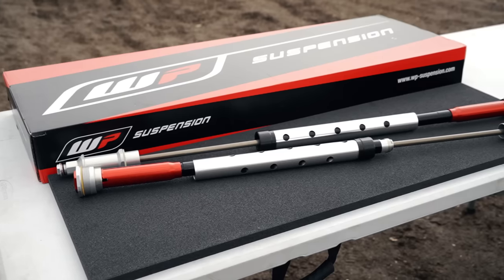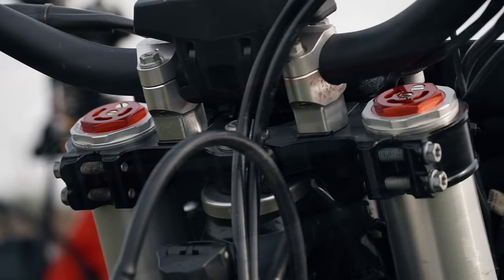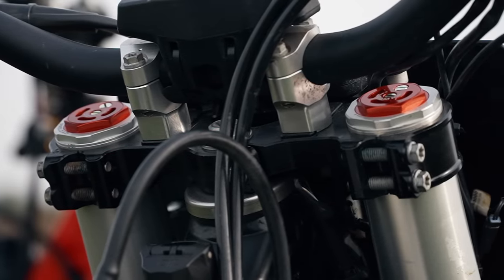So it's running absolutely perfectly now. It's a weapon in terms of motor performance. Then we wanted to upgrade the suspension, so we hooked up with our friends from WP UK. They sent us some cartridge kits. We got some stiffer springs in there at the front and at the back as well. Our buddy Stuart Holland from SHMX installed those for us and got it perfect, running sweet for the motocross track, because it was an enduro setup before and it was a bit soft, a bit bouncy when you hit the jumps, but now it's ready for the motocross track.